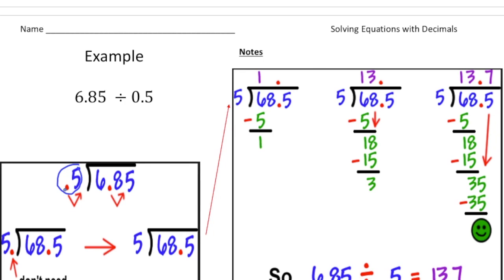So if you notice what happens, I take the decimal and move it over to the right one spot to make it 5. But when you do that, you're multiplying by 10, which means you have to multiply this one by 10. So this right here is how you have to set up the problem. Now the answer to this problem is going to be the same answer as this one, and up here are the steps to actually solve to get the solution.